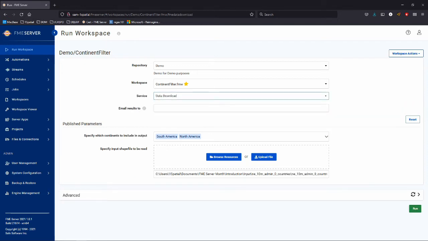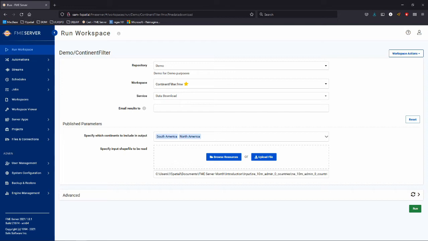Easy. Next, what you have is the publish parameters, and this is one of the two big talking points, one of the two big things that I'm going to make a point to talk about as part of this Run Workspace portal, is what I'm going to call it. So, publish parameters. These are the parameters that you set when defining the FME desktop workbench. These basically present the users with a means of interacting with the workflow.